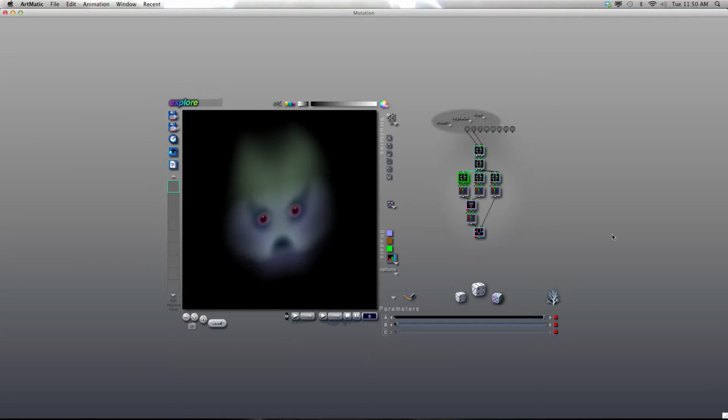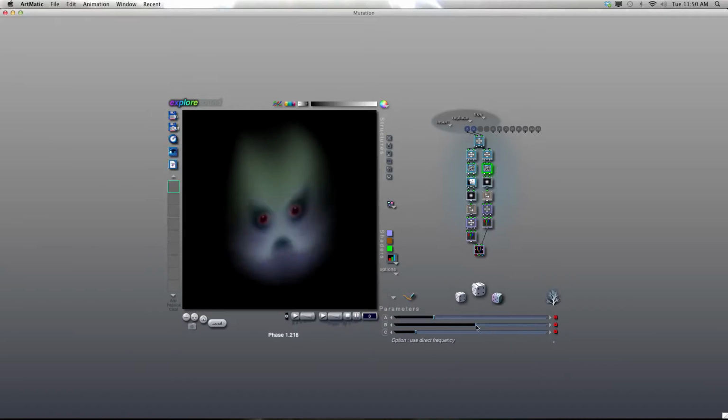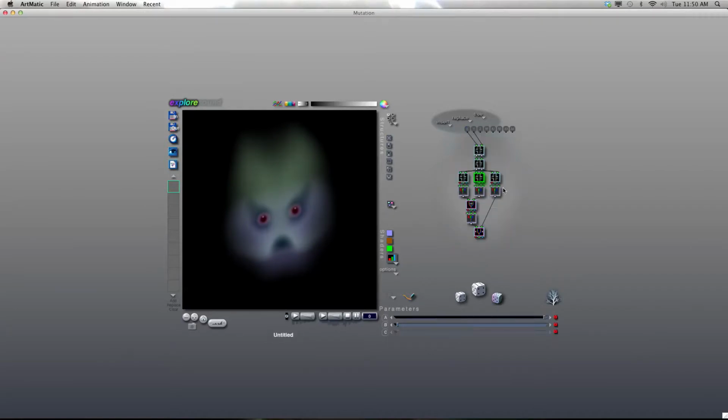I mean, I could use that for something if I wanted, but what I'm going to do is go back into our main body of the face. I'm going to lock everything inside this particular component. I'm just going to unlock the phase of the noise controlling the shapes of the face. So the only thing in this entire system that is now going to mutate are those two tiles and only the phase.